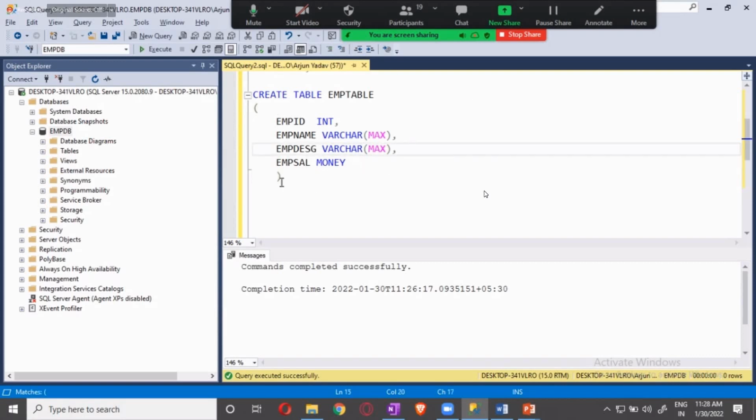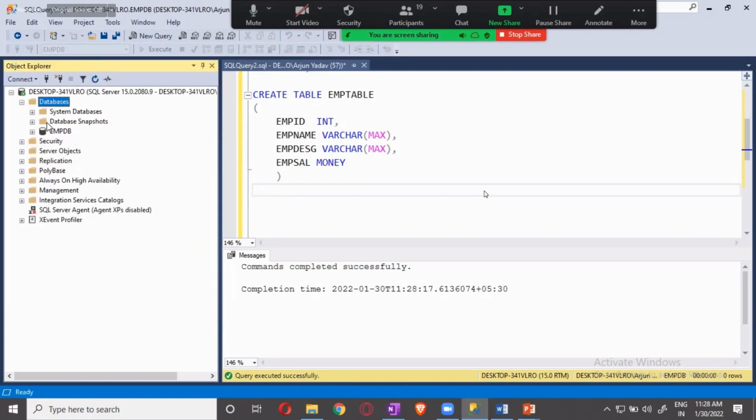How to execute this one? Select all of this. Remember this. This part you have to select and then click on execute. Now you see, the commands completed successfully. Maybe I make some mistakes, so just look at this very carefully. It's not my core area. Now, in order to see this, I have to refresh it.